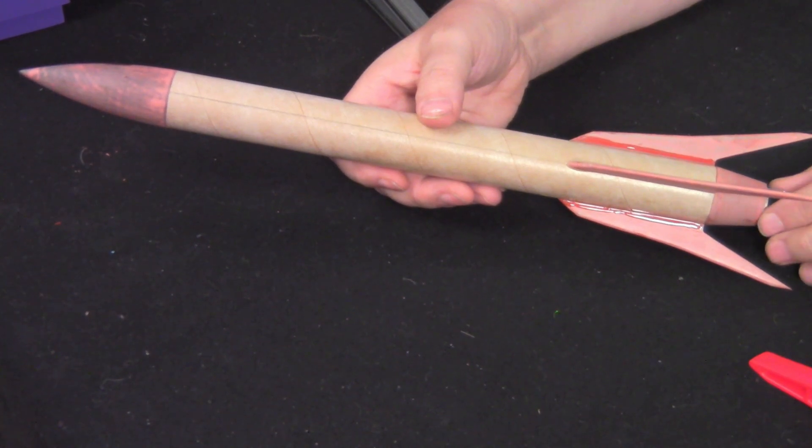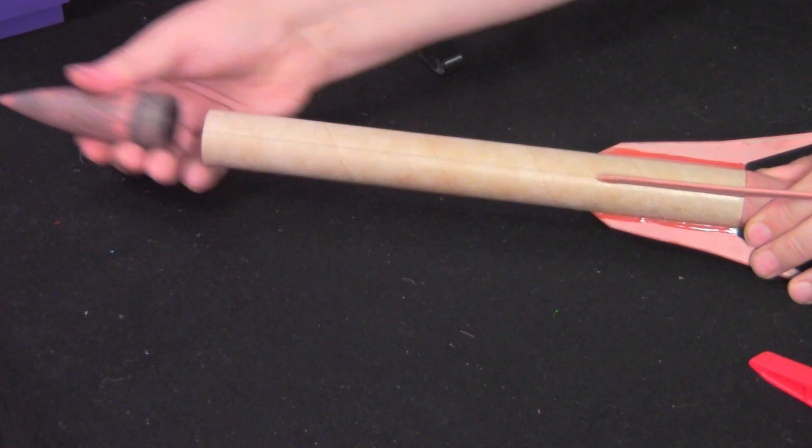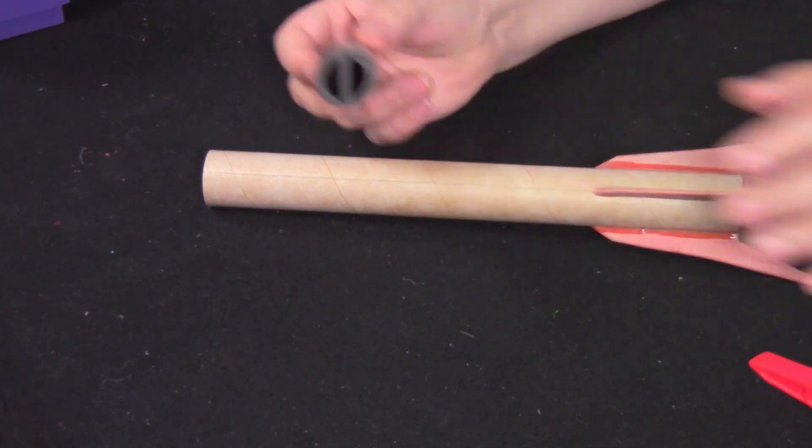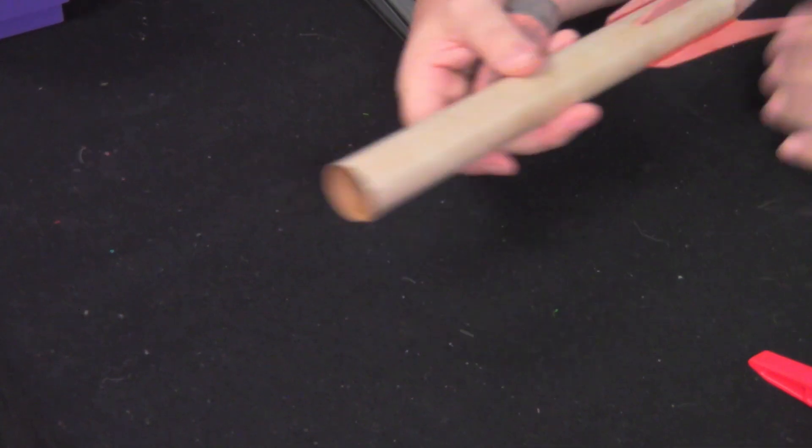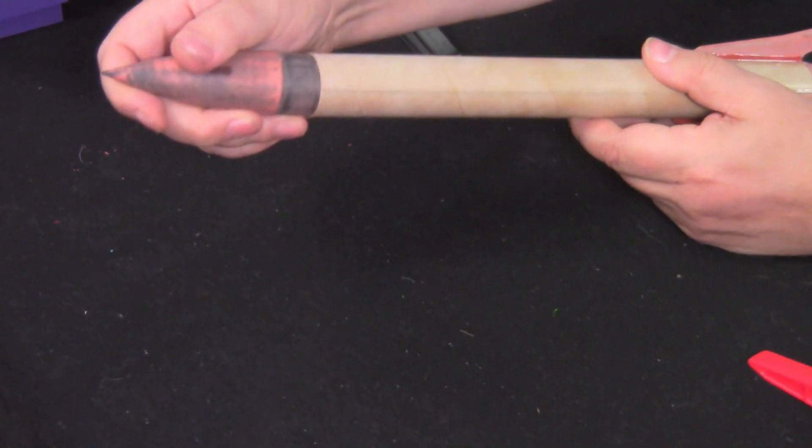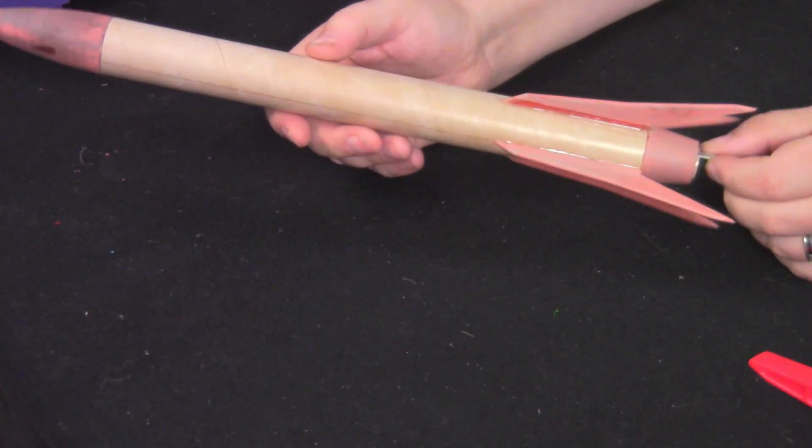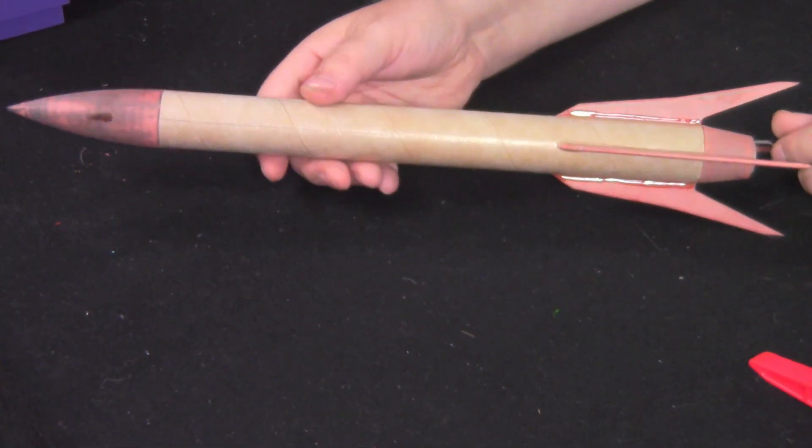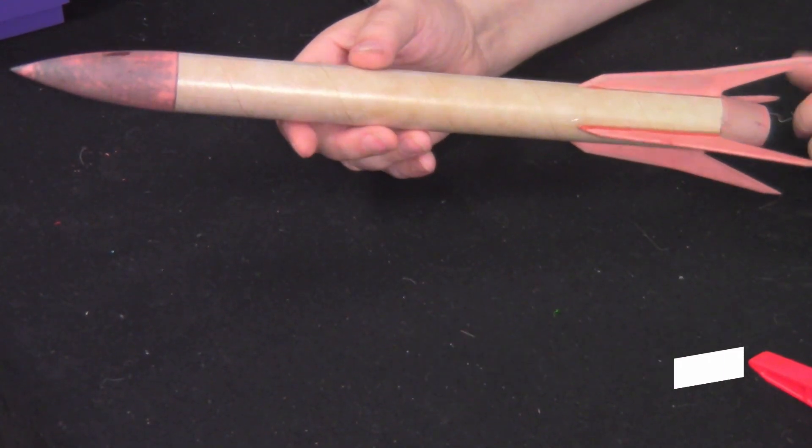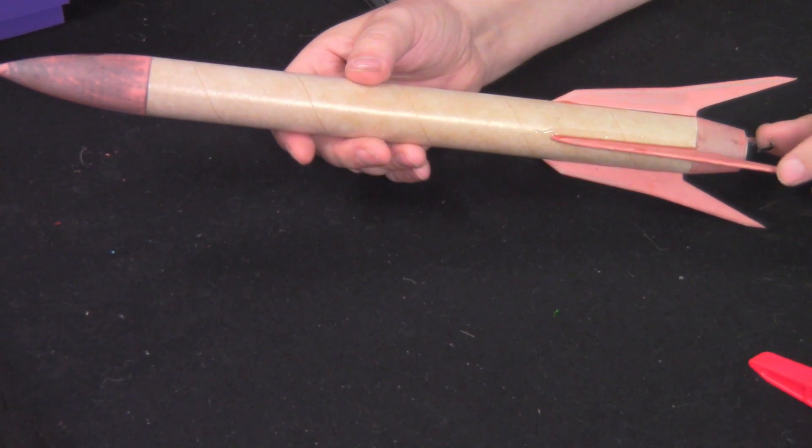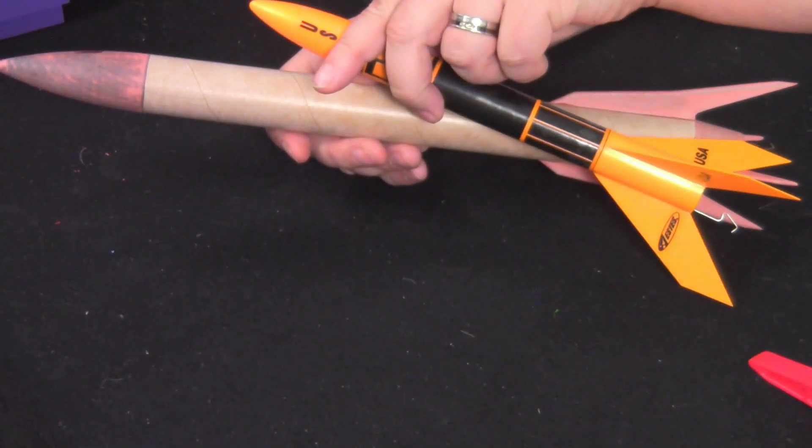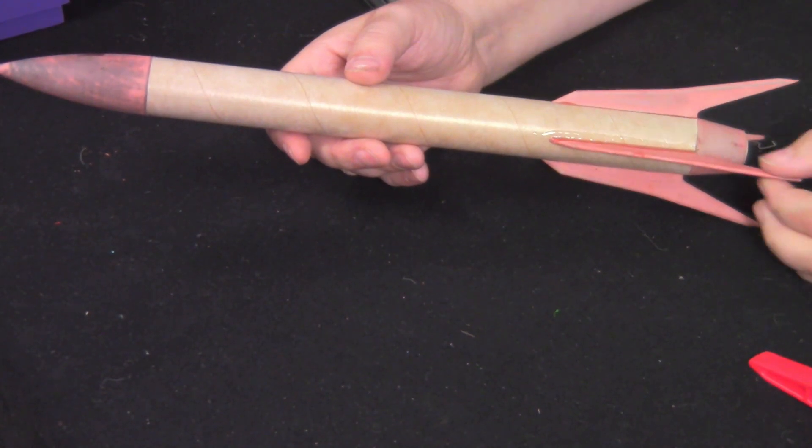We are going to sand them a little bit more because I got a little sloppy with my epoxy when I was putting them on. But the reason that these, I don't know if these fins are going to work because they are really thin. This rocket that I have here, this is based on the Jericho missile from Iron Man 1. The fins themselves pretty much match. Again, I designed these in Fusion 360 as well as the bottom cap and the nose cone. We're all designed in Fusion 360. And I will have links to all those STLs available.